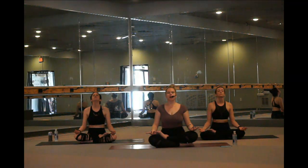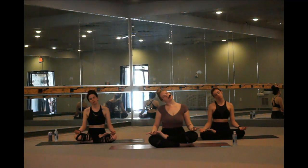Inhale, lift the head back up, stacking the spine, exhaling at the top. We're gonna inhale, fill our lungs. You're exhaling your right ear down to your right shoulder. So stretch through the left side of the neck, try to direct your inhales there so you really lengthen. Let's keep our left shoulder away from the ear.